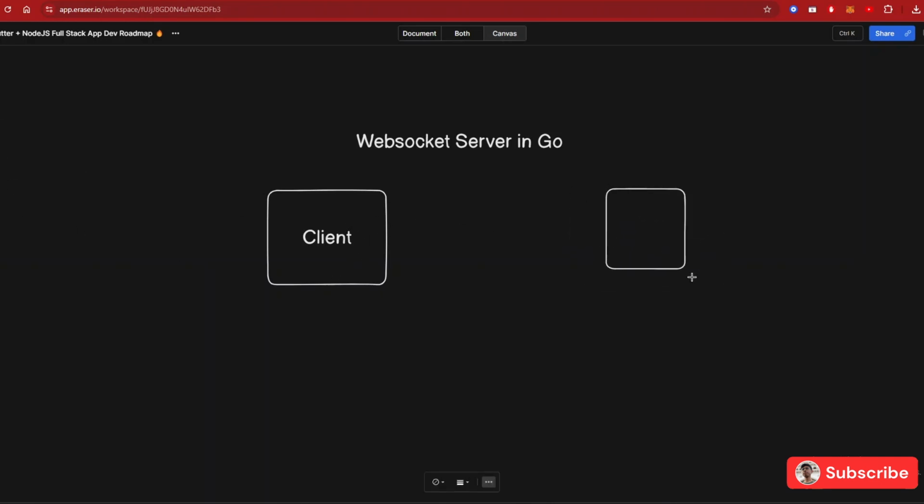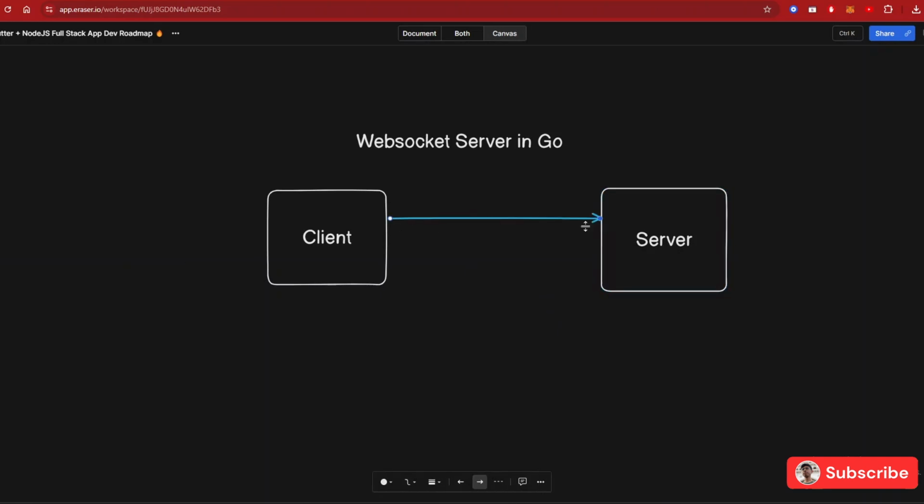And similarly, we have a server. The server that we are currently creating in Golang. It can be Node.js, Python, Flask, Spring Boot, Ruby, Rust, anything, right? So this is a server. What typically happens is the client creates a request and gets a response. The client generates a request, this request goes to the server, and the server does something. It talks to a database, does whatever it needs to, and returns a simple response, right? So this is the normal flow of an API call.